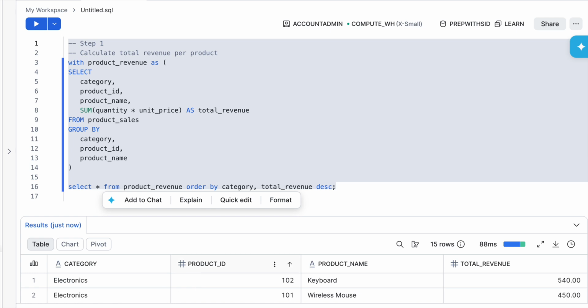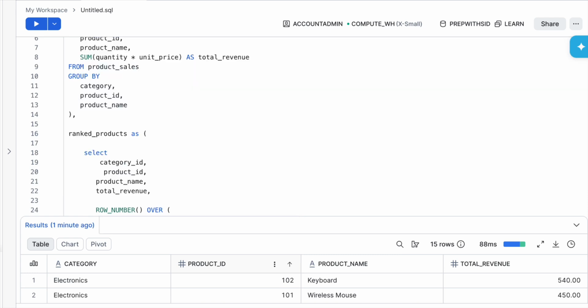Now comes the main logic. Here in step 3, we are going to rank the products within each category. Let's work on step 3. In step 3, we want to rank the products within each category. By now, you should know how you do the ranking. For ranking, there are a few different methods, but for this example, we are going to use a row number.